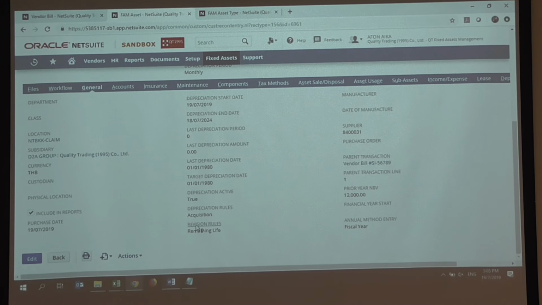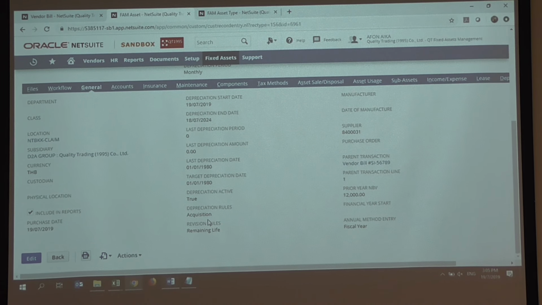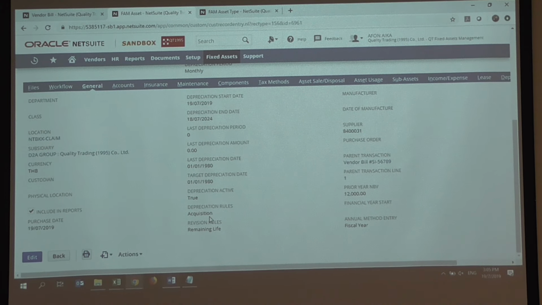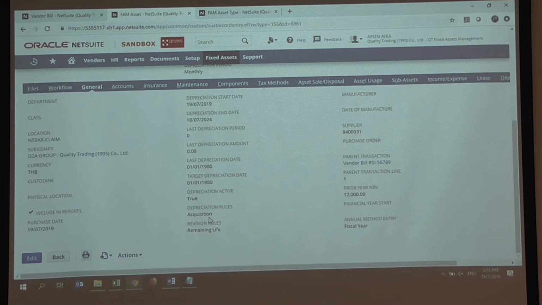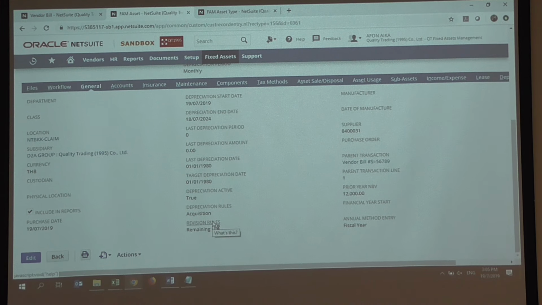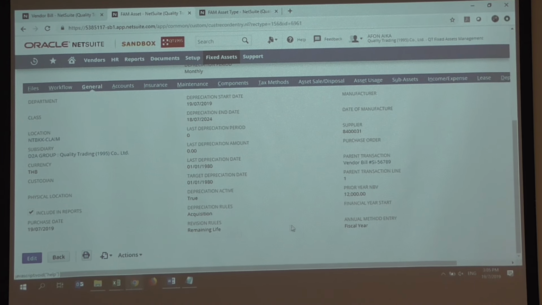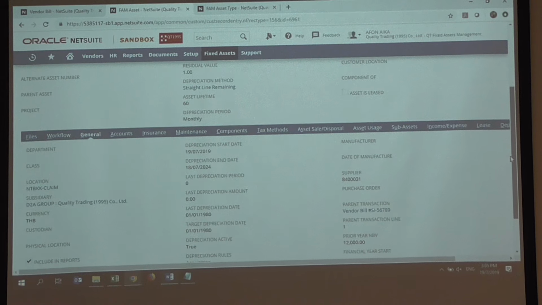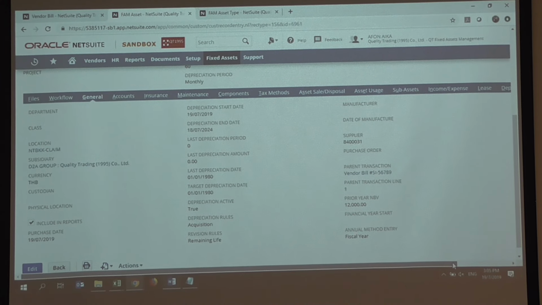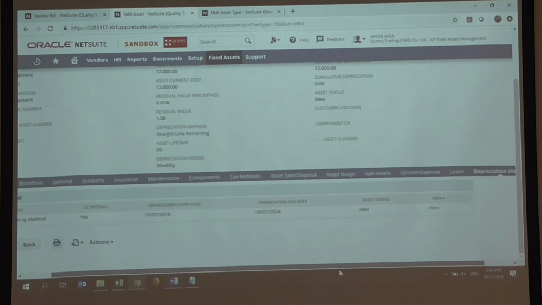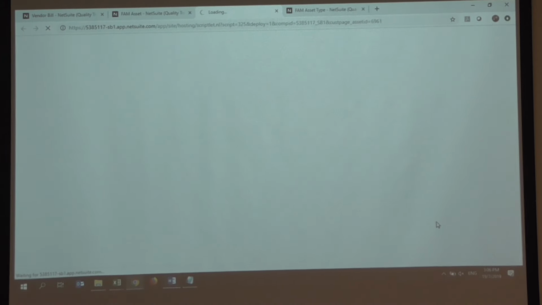Our depreciation rule has two types in NetSuite, either acquisition or disposal. When we say acquisition, the depreciation will start on the month of your acquisition. And disposal means that it will start depreciating the following month. To see the depreciation schedule, go to history, and then click on view.